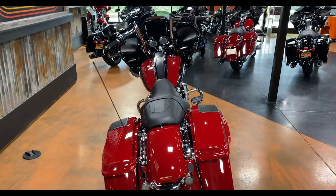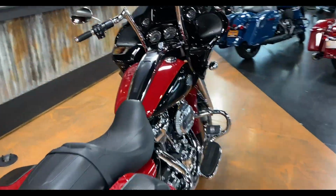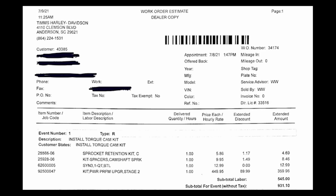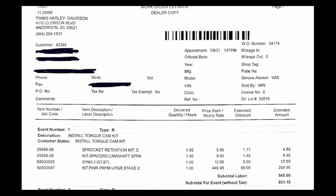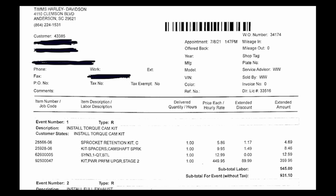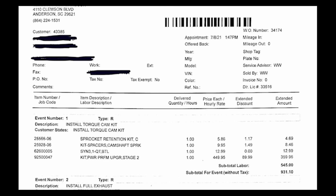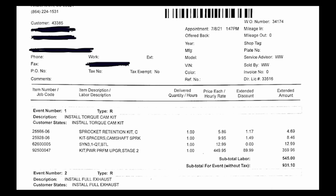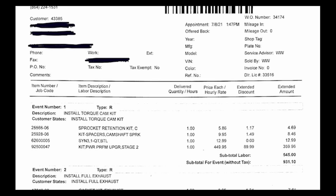And now we will jump into the build sheet and kind of talk about what went into this bike price-wise. Okay, so I decided the most thorough way to do this is literally just upload the work order for this bike build that we did. The only thing that I've redacted is the customer's personal information. Everything else is on here.